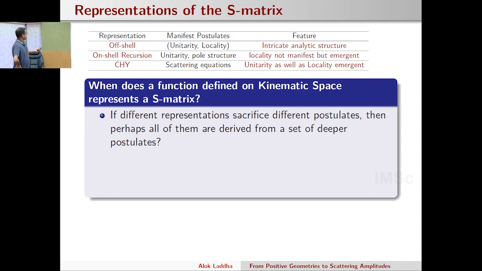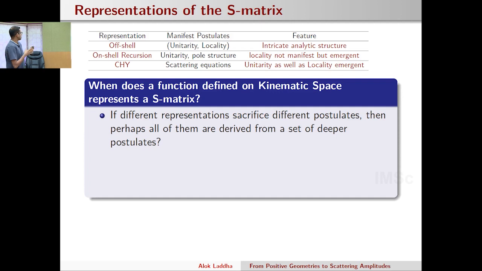If you always stay on shell, like in BCFW, then unitarity is always preserved, but locality is not manifest. So in the intermediate steps of the computation, it may seem like some terms come from some non-local theory, but it's kind of a mirage, in the sense that in the end, the final answer is of course some local S matrix. And if you work with the worldsheet approach, which was formulated almost 10 years back, which recasts the S matrix of a local quantum field theory in terms of a worldsheet, like in string theory, then neither unitarity nor locality are manifest, and they emerge only in the final answer.